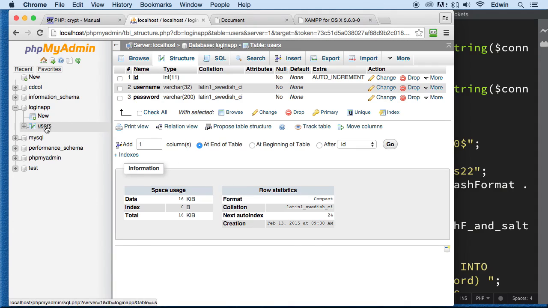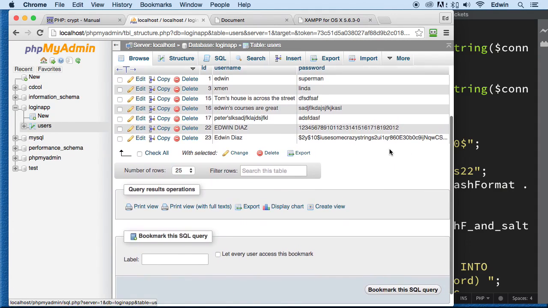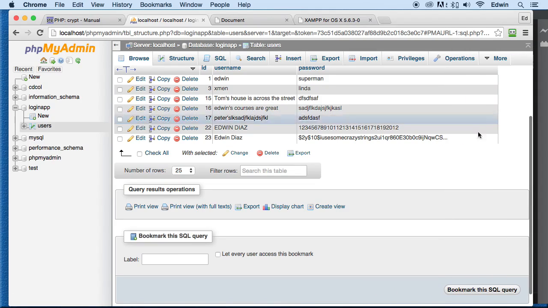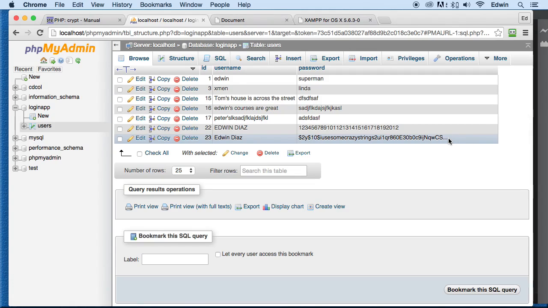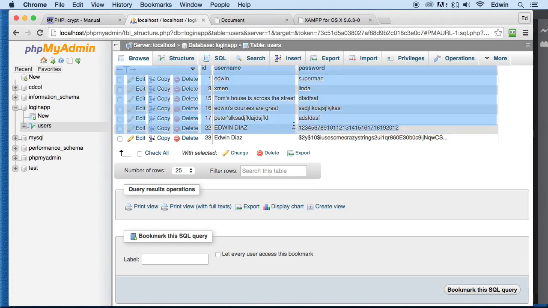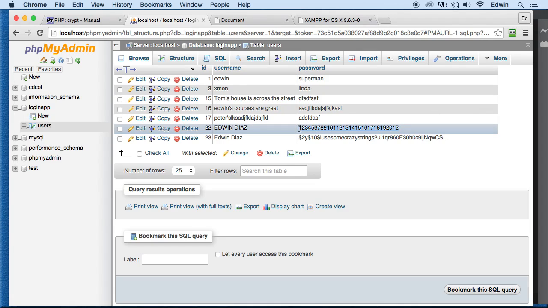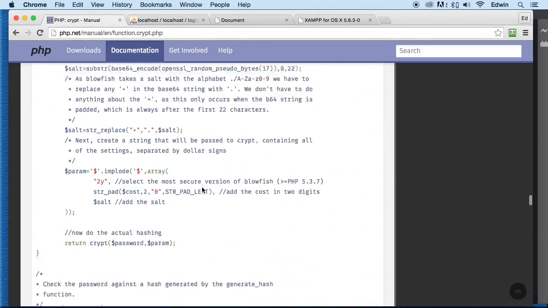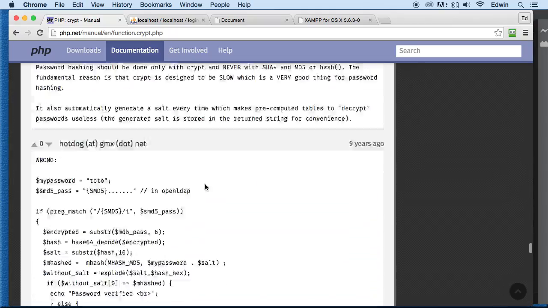Actually, we need to go to the users. Look at this. I just typed 1, 2, and 3, and look at the type of password we got on the other side. Isn't that beautiful? So we did go over the characters here. As you can see, we made this password a lot longer. We can use more characters if we go here and we use the SHA. I think it was all the way down, was it?